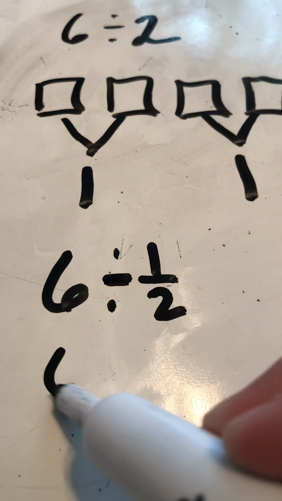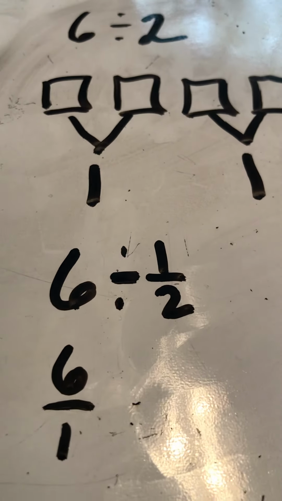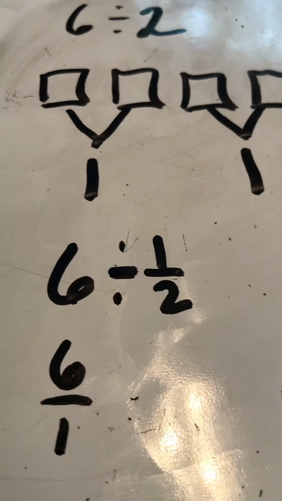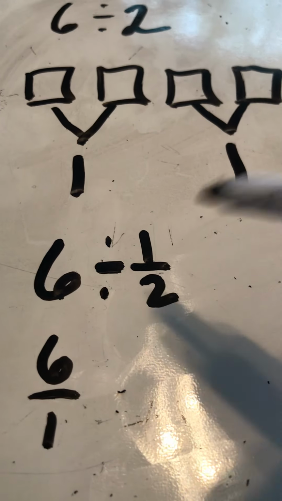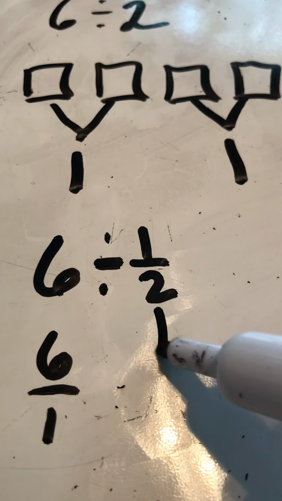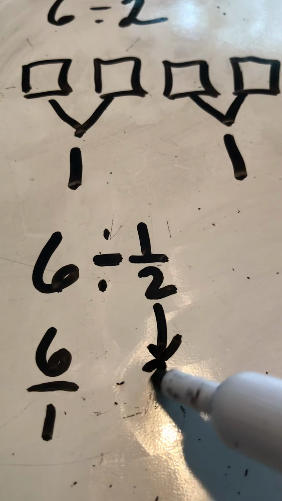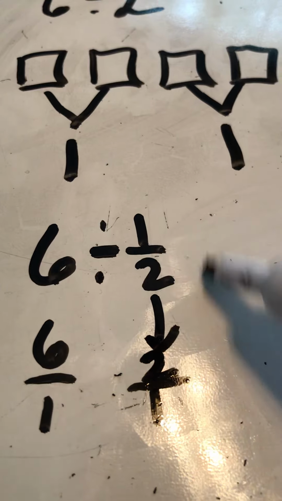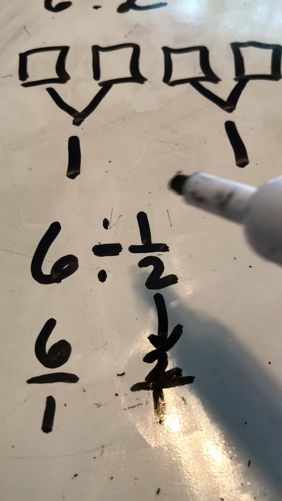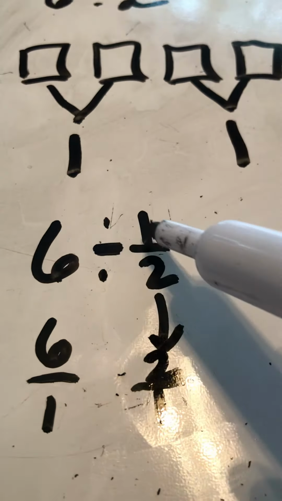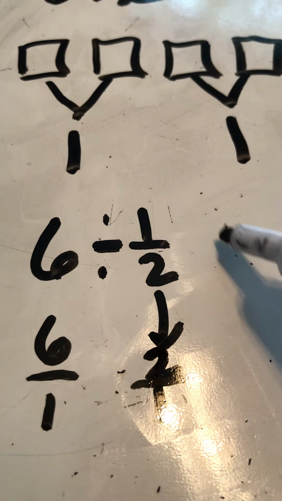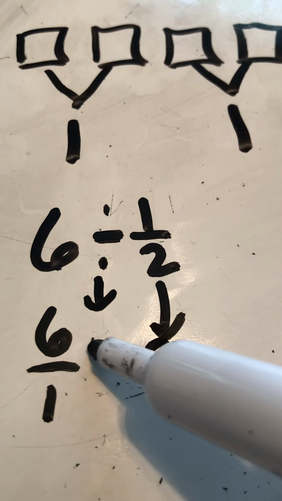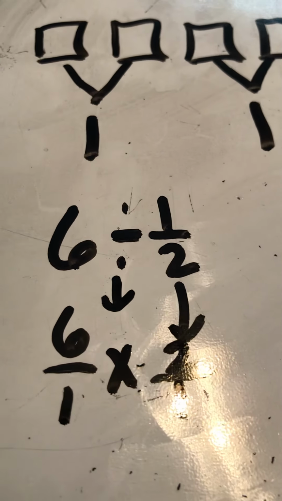So we're going to say 6 is over 1 still, because that seems like a legit rule. Because this is a whole number, we put it over 1, so we're not changing that value. But this 1/2, we're going to bring this down, and we're going to flip it. It's going to be this now. And this is called the reciprocal. It's actually a real thing in division of fractions. You take this and you flip it. And then the division sign comes down to become a multiplication sign.